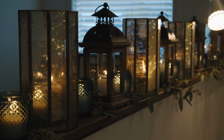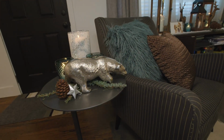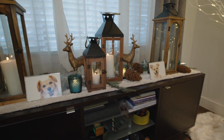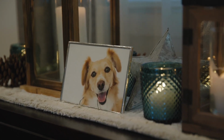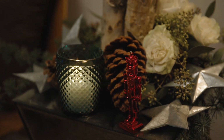So as you're going through your decor ideas, as you're starting to set up, once again, remember the personal touch. Put a little bit of yourself into everything you're doing. Leave little hints, little personal touches that are gonna spark conversation that people are gonna look for, and it becomes a bit of a tradition. This year, I found this great little glass nutcracker, red, perfect.